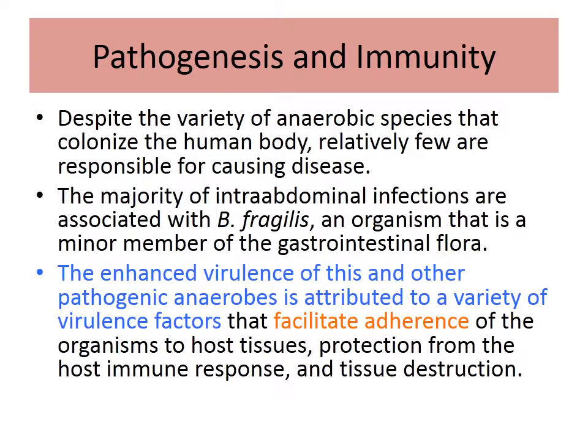Okay, now if you look at pathogenesis, anaerobes colonize the human body, and relatively few are responsible for causing disease. And as in the impact slide, you pretty much saw it was more to do with the abdomen. So keep that in your mind. Intra-abdominal infections are associated with the pathogenesis. So that again is an impact thing. And it is a minor member of gastrointestinal flora.